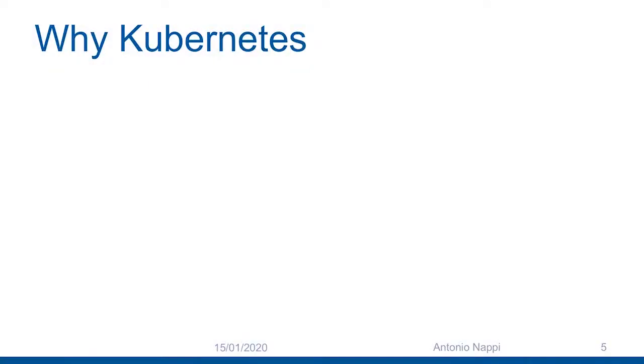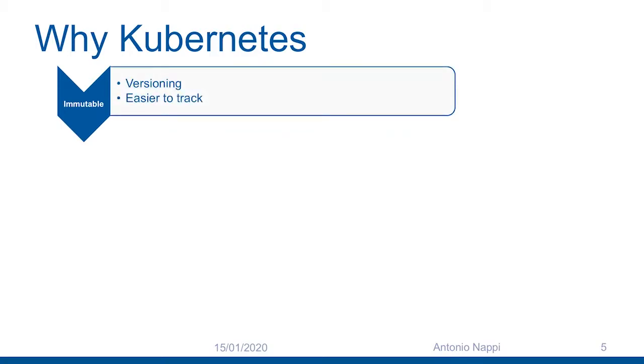Why did we choose Kubernetes? First, it made our deployment infrastructure immutable. It means that at any time you know what you are running in your services. It used to happen with virtual machines that some of us, even with Puppet, were accessing the machine, changing some configuration, and going away. This was creating misalignment between the configurations. With Kubernetes, this will never happen because when everything is restarted, you have a cleanup of the configuration.